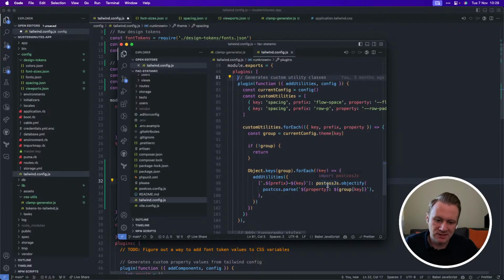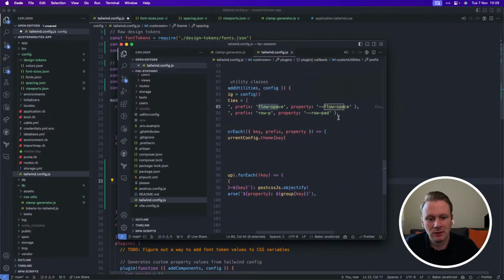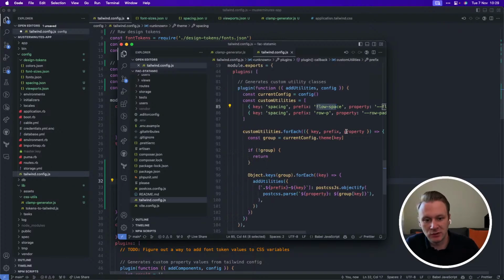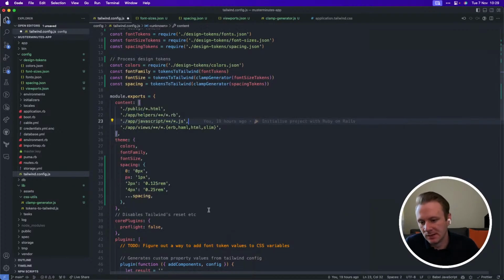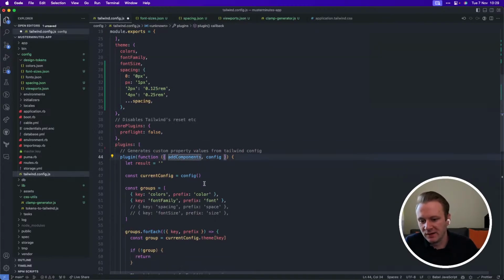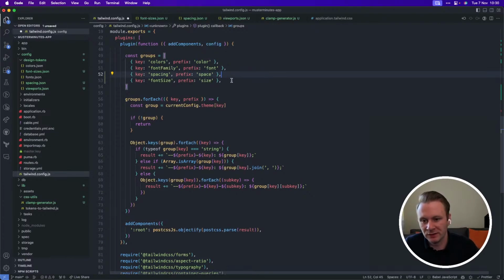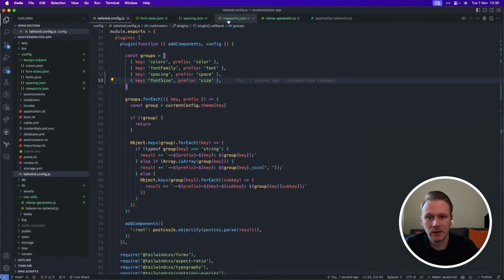We aren't necessarily going to use those right now. Flow space is something that's going to make a bit more sense later, once we start adding in some of our composition classes. So for now, I think we could have removed that in our last commit. We'll add these in because those will expose all of those things to our CSS.